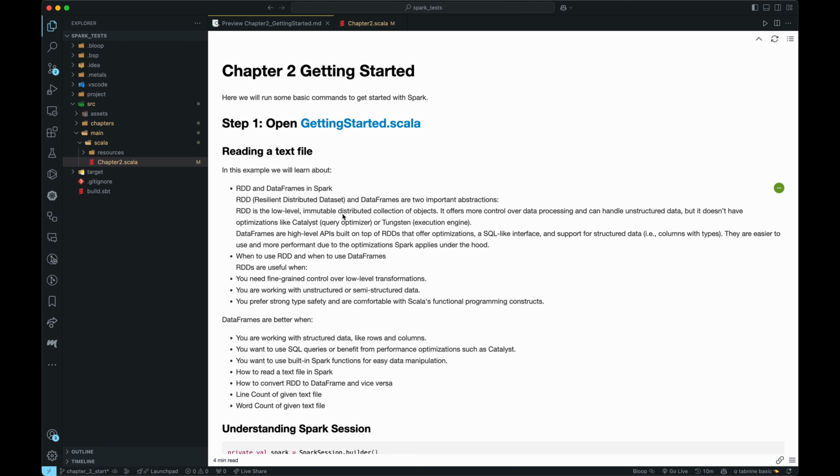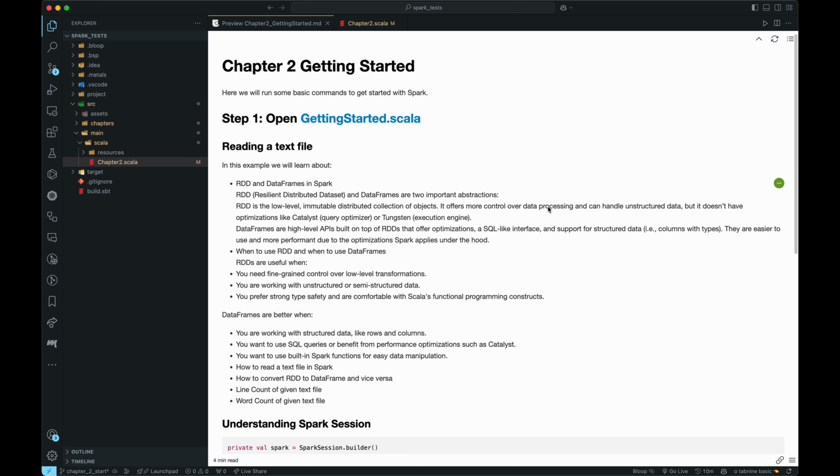So it's a low-level immutable distributed collection of objects. It offers more control, meaning that you can do more data manipulation the way you want to, controlling each byte of the data, whether it be a text file or any unstructured data, it could handle it well. And it doesn't have optimizations, of course, because it's a very raw format.